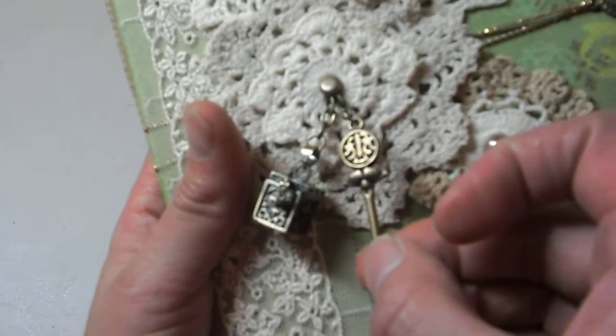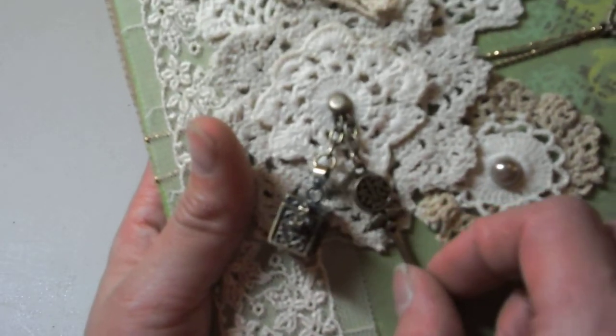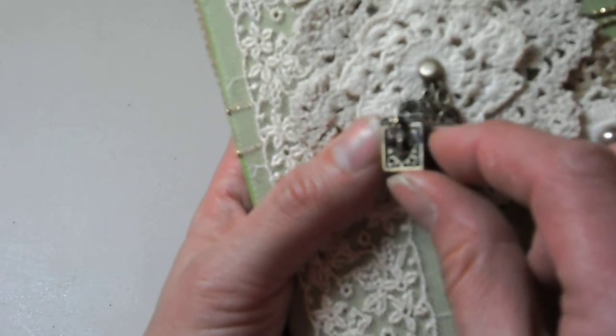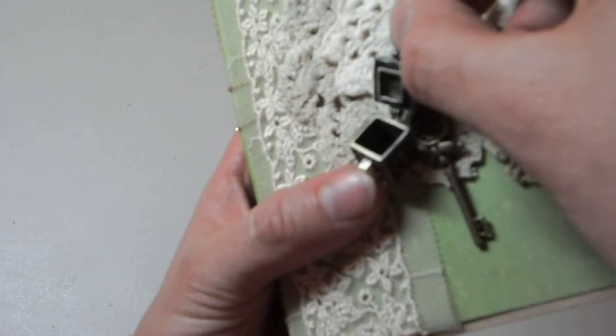So here we have a key dangling, and I'm pretty sure Mo sent that to me, maybe. I know Mo sent me this. Monique, who's Butterbee Scraps. And look at this cute little cutie patootie, if you can see. It's a little box and it opens.